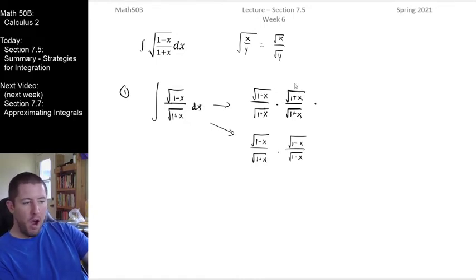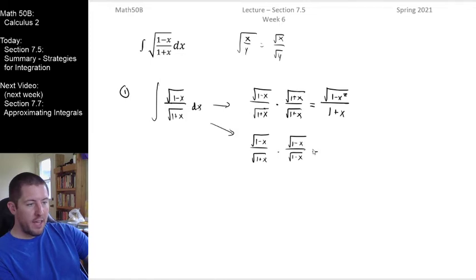If I do this, the product of two factors that are underneath the square root, we do the multiplication underneath the square root. So it does look like I'm going to get a square root of 1 minus x squared on top. On the bottom, it looks like we're just getting straight up 1 plus x. Oops, that's not a times sign. I should get my notation right. That wasn't the times. That's equal to.